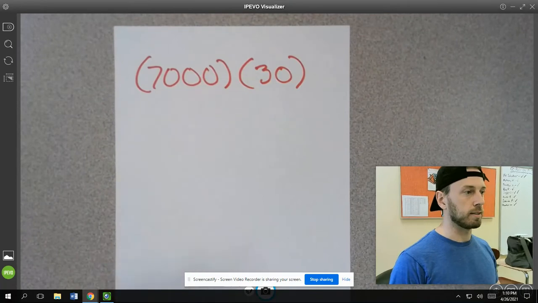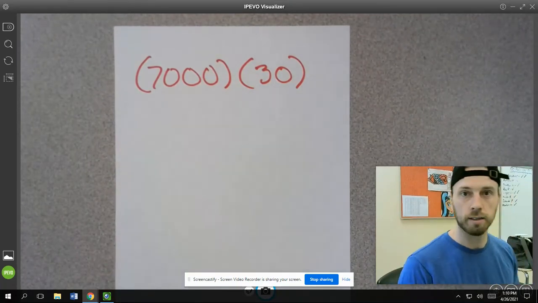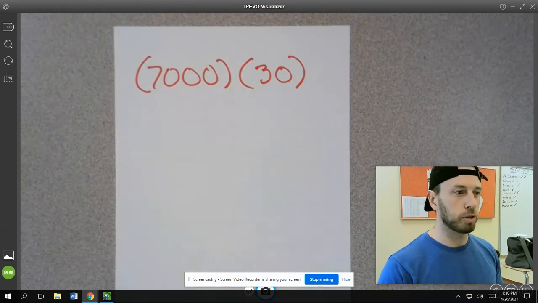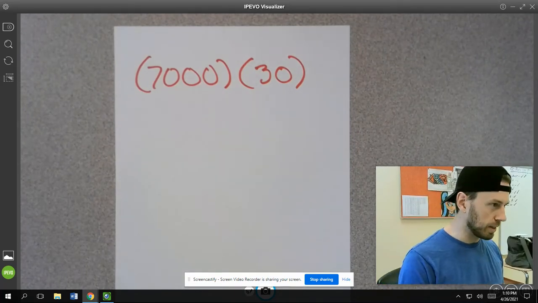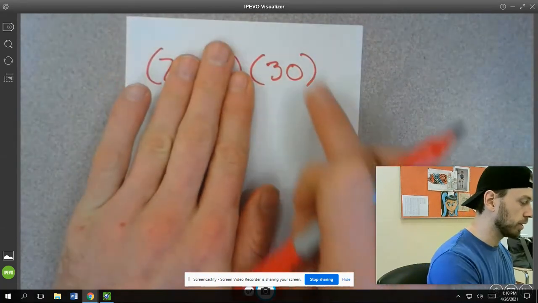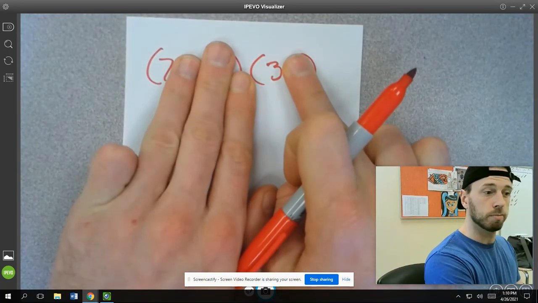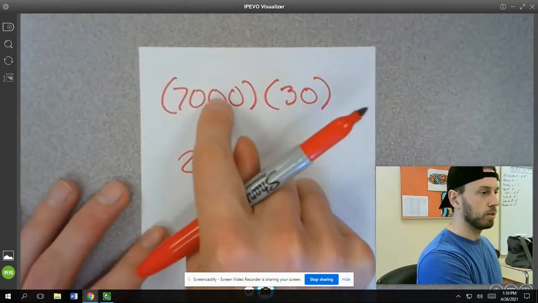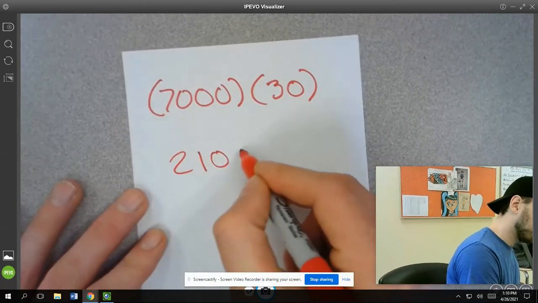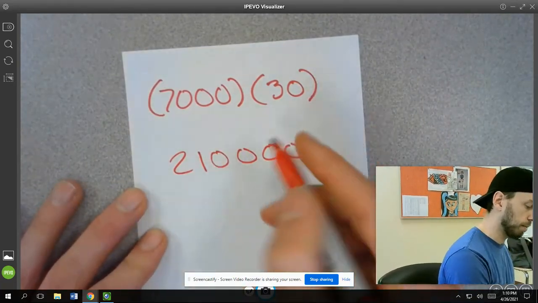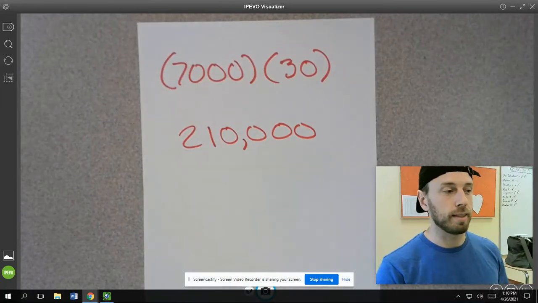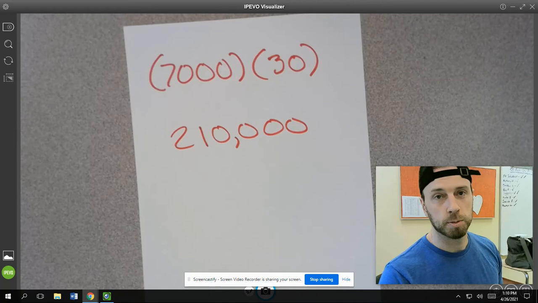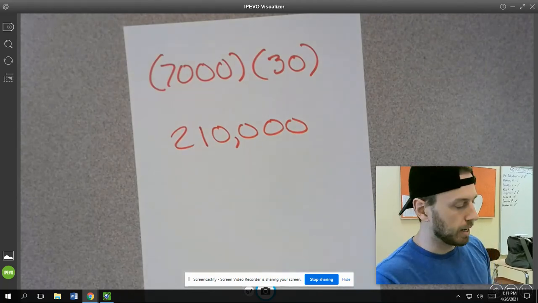And then finally here, our last example, 7,000 times 30, which seems like a ridiculous problem to know the answer to. But if we use this little trick, we should be able to find it. 7,000 times 30, if I just cover up all these zeros, and I just do 7 times 3, which is a nice little math fact I know, which is 21. And then I add 1, 2, 3, 4 zeros to the end of it. I'm going to slap my comma in there. 210,000. So I think that's a really cool way to learn how to multiply times multiples of 10. And it really helps with estimating and rounding.